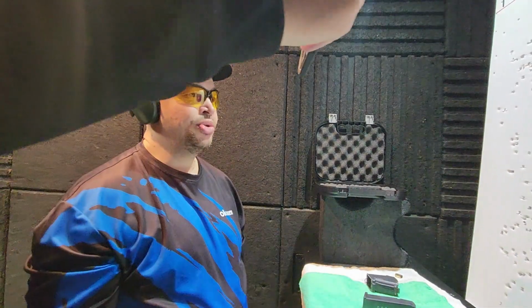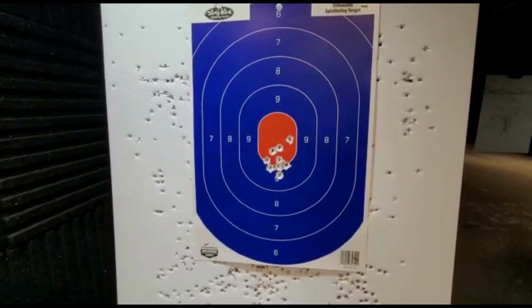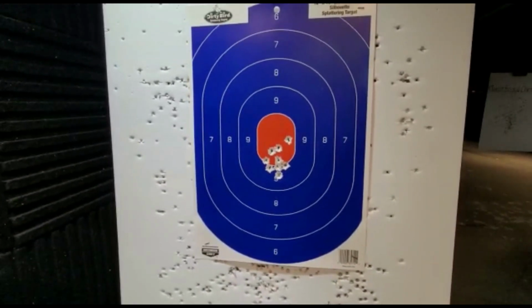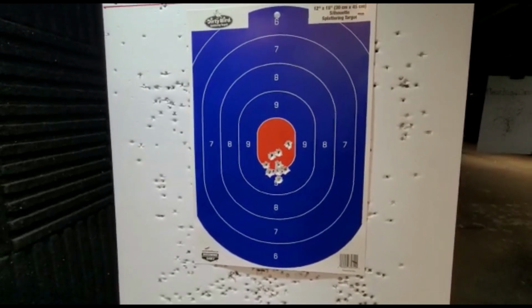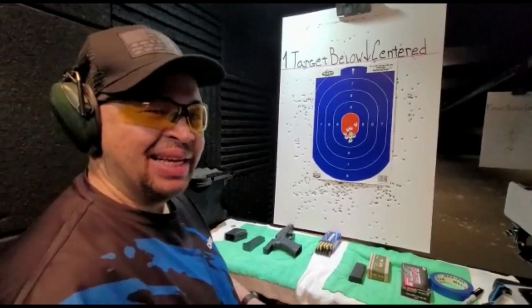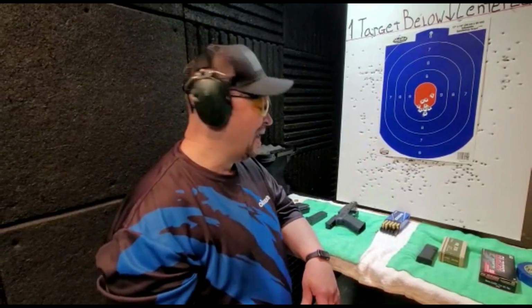So that's what the 124 grain does. It's a nice tight group. It doesn't get any better than that. So what you're saying to me is that your gun loves Maktech. Yeah, Maktech is, and it's actually a higher grain. So it's got more of a kick, but obviously Maktech works really good with my gun.